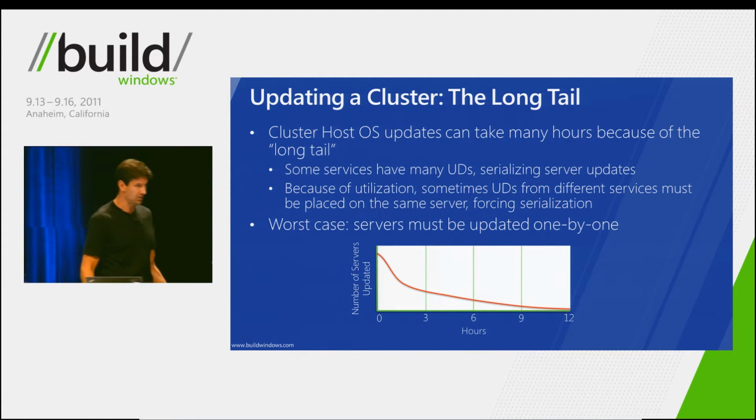Now, the update still takes us hours and hours and hours because there are lots of services, internal services especially, that have more than 5 update domains. Some of our services have 20 update domains or more. And so those, we've got to march through all 20 sequentially, whatever blades they're on, one by one. And we also run into the fragmentation problem. So we can run into cases where it takes us over 12 hours to update a data center with a new host OS because we're honoring these update domains.